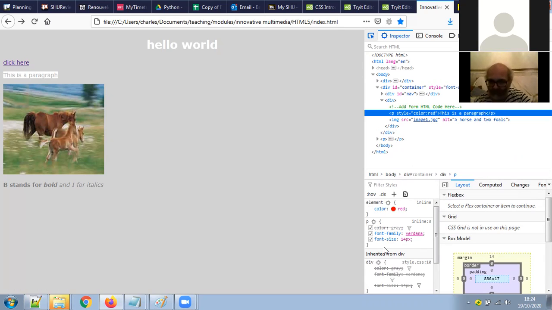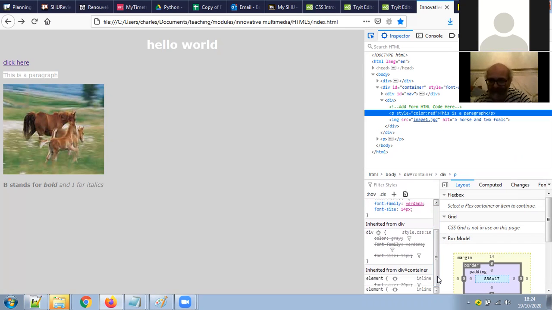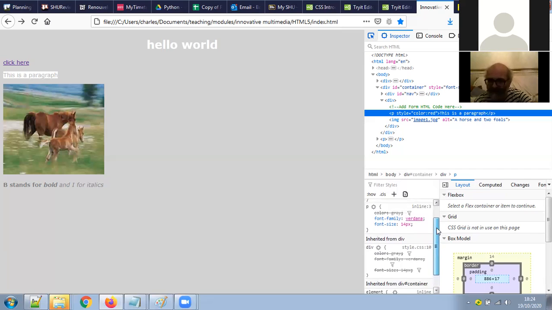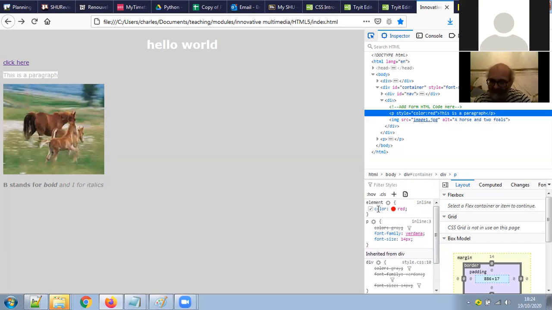Family of code and so on, etc. Then at the level before that, in the div, there's all sorts of things, the color being gray, the font family, but that is superseded by what is done at the paragraph level, which is superseded by what is done at the element level.